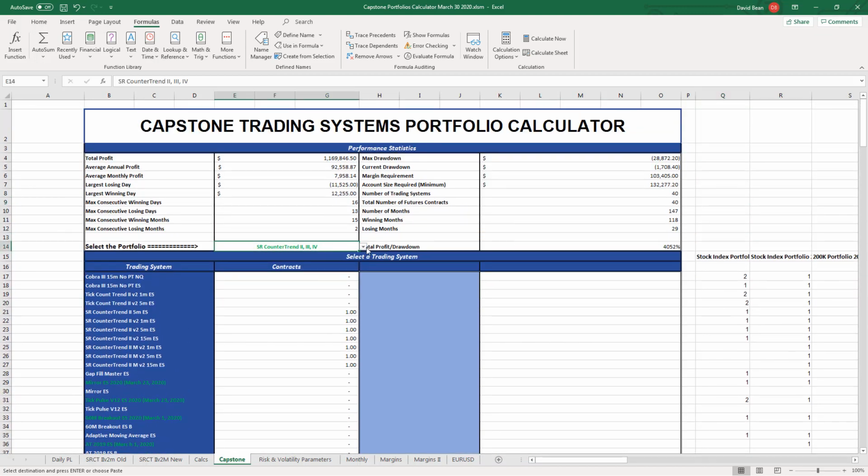The portfolios that aren't talked about much that you could also look at are SR counter trend 2, 3, 4, and then a variation on that, the 100K portfolio day trade only, and the liquid day trade portfolio, which includes a lot of the SR counter trends, as well as some of the other stock indexes. The rest of these are older versions of the current portfolios. So the main portfolios to look at now, starting April 1, are the stock index portfolio 1936, the 200K portfolio, the 25K portfolio, and the 100K portfolio, liquid day trade portfolio, and SR counter trend 2 through 4.